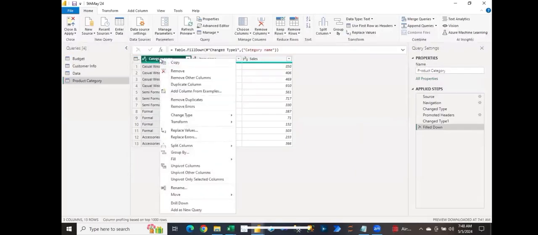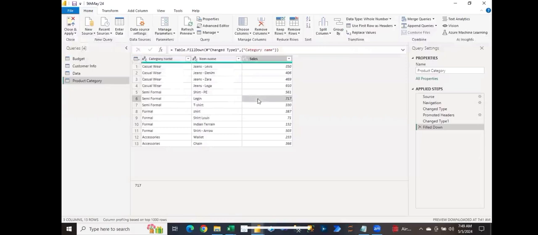Select the name column, do the right click, go into Fill, and simply click on Down. Okay, thank you.